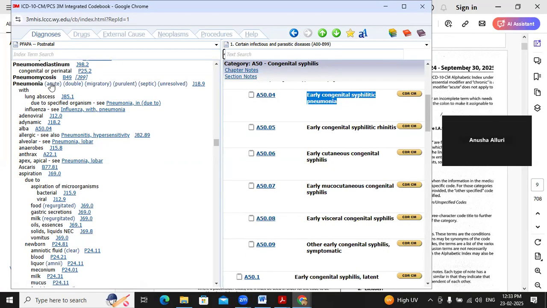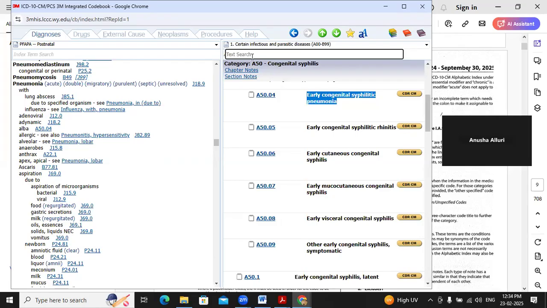The index listing is based on alphabetical order: mediastinum, pneumonitis, pneumonia. It will follow the alphabetical order, but the tabular listing is not generated using the alphabetical index. It is divided by chapters.